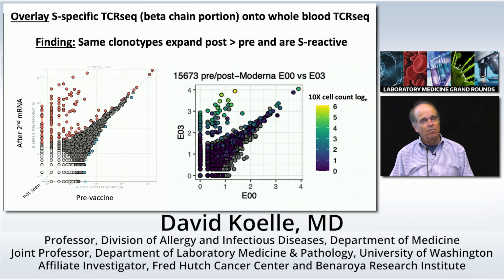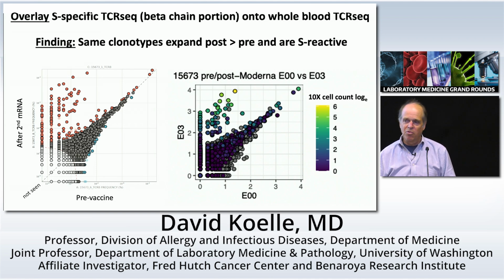And the slide on the right here is kind of the overlay punchline. On the left, you're seeing the before versus after. And on the right, we've overlaid it with sequences that were also identified by putting in the spike peptides, sorting the reactive cells, and then asking, do they match or not? By 6, this is 2 to the 6th, that means we got 32 copies of that gold one. By the single cell method, this clone, sister clones, was recovered 32 times. So you can follow the rainbow and see that there's a nice correlation between the fold increase by the total blood sequencing and the frequency of recovery by the single cell platform.